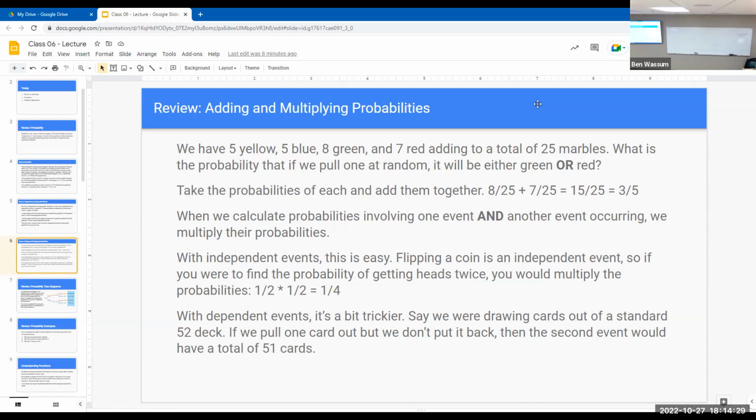Now the big one with the bold word I got there, and the big one with that is that we end up multiplying, because in probabilities like that, it involves one event happening and another event happening. So essentially, you're not looking for, oh yeah, the first event happened and maybe the second event happening. No, you're looking for only the spot where both of them happen. So in that case, you end up multiplying the probabilities together because you have more possibilities happening that way.